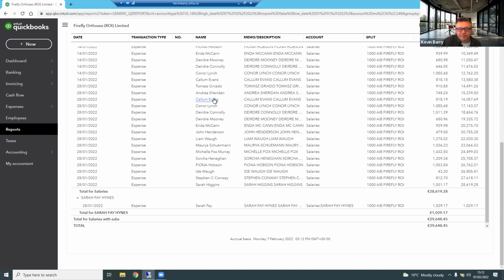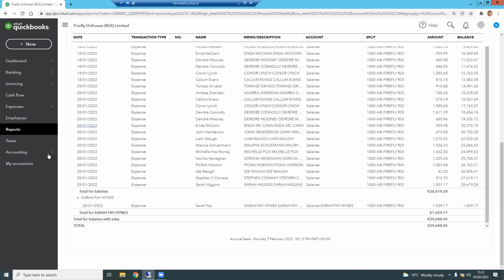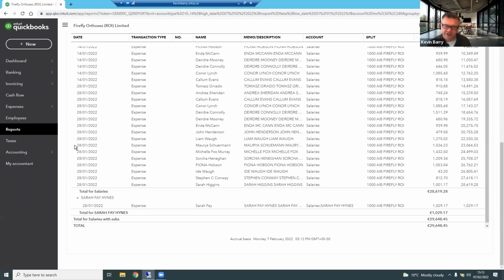So just so I remember this: when we run the payroll at the end of the week, Michelle goes into the actual bank and makes the payment, and then it hits QuickBooks the following day, and we have the list of everyone's salary that comes out. So you're seeing the payment, and then you're creating the rule. You create a rule so that every time you see those names, they go into a certain place.